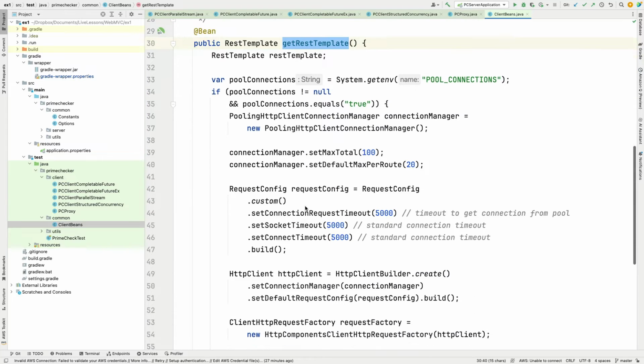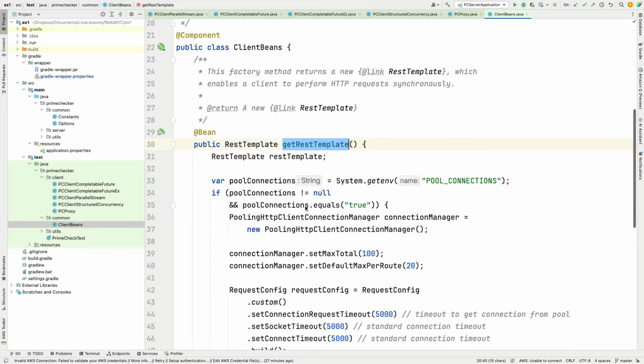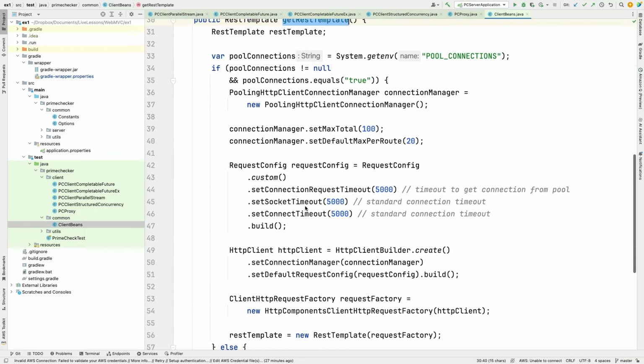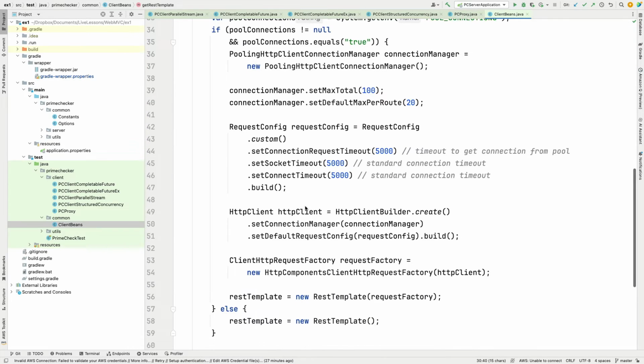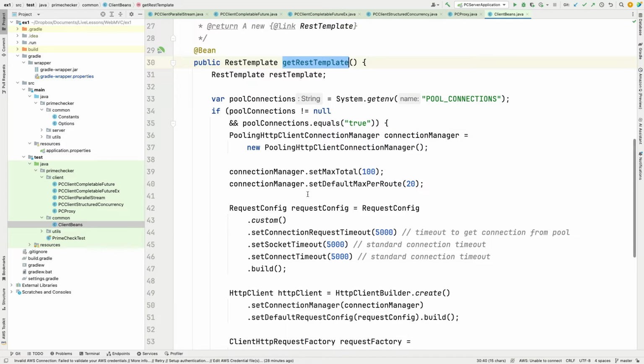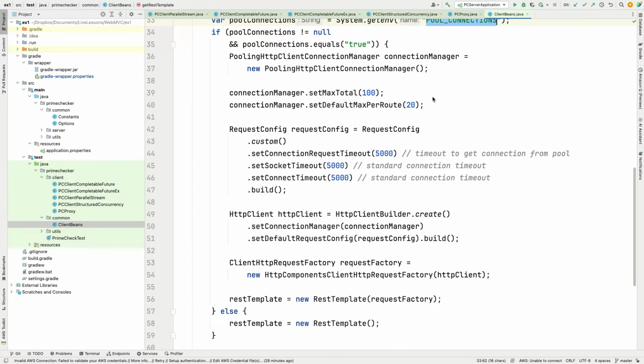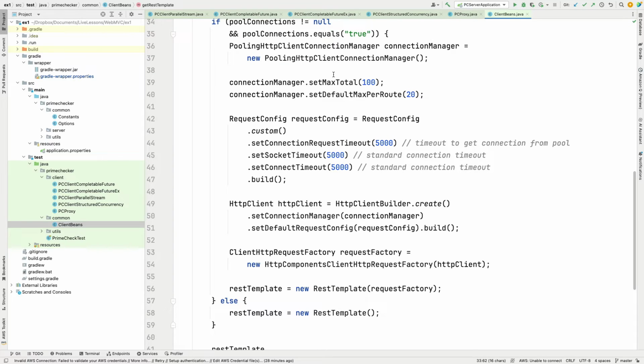template factory method that is going to have a pool of threads. This is a mechanism that you can use in order to have a pool of threads. So if we have set the pool connections environment variable, then we're going to use a connection pool. I won't go through all the nitty-gritty details of this. This is code I cut and pasted from Stack Overflow at some point, but it works.